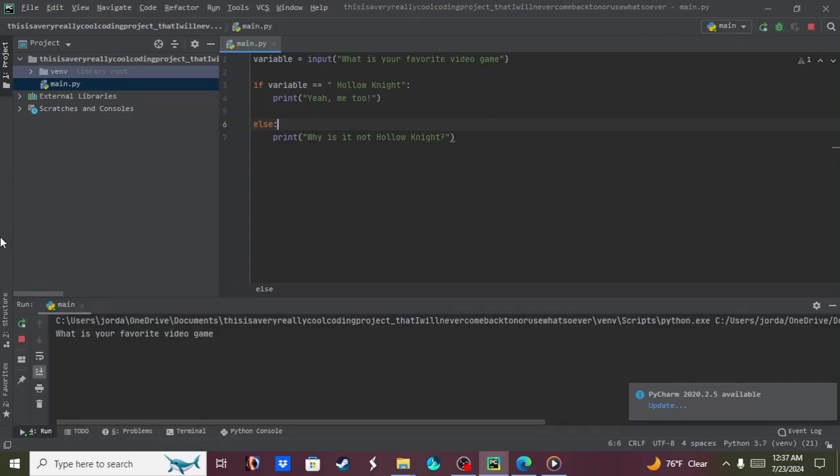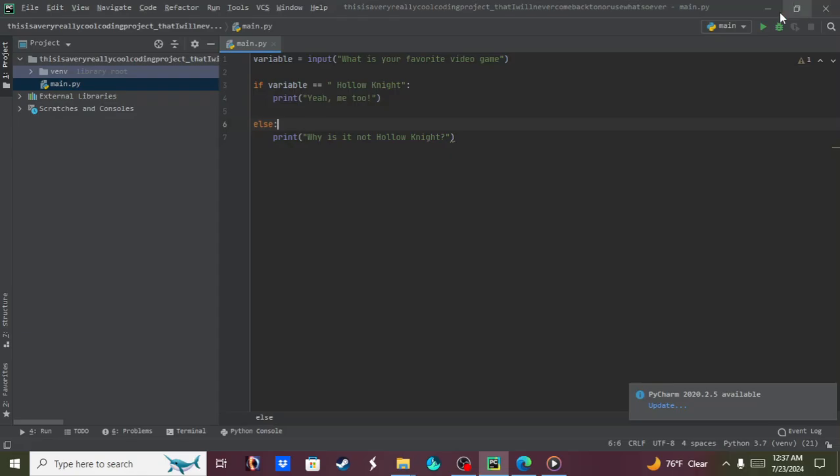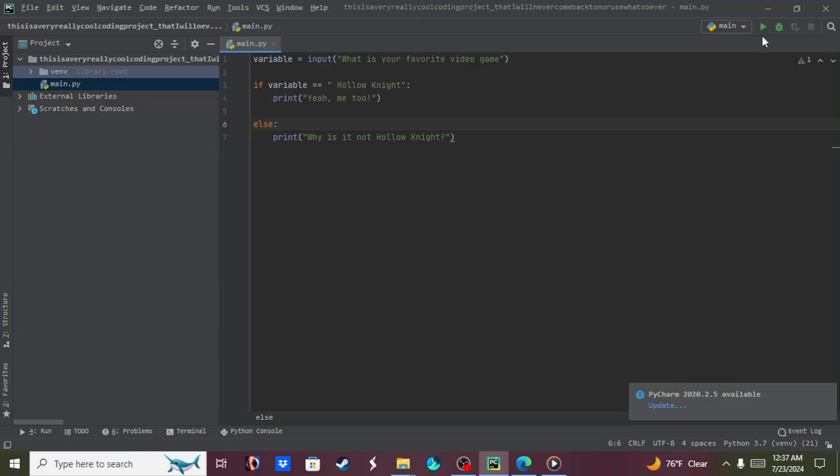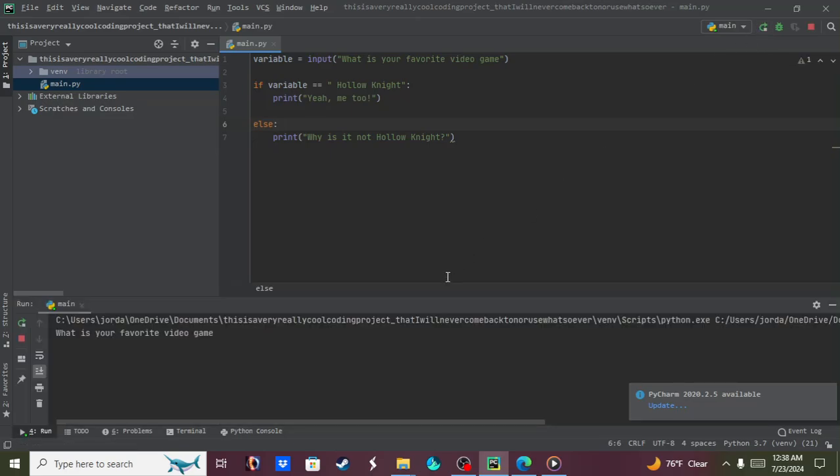So we're going to test this by hitting this play button here. What's your favorite video game? And I'm going to say, Minecraft. It's not Minecraft, but I want to say that. Why is it not Hollow Knight? So, wait. You see nothing. Okay, so we're going to do this again.